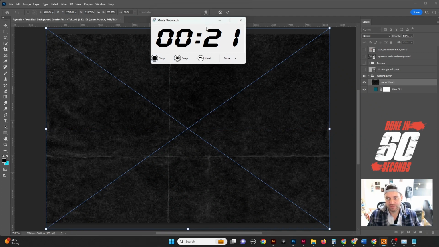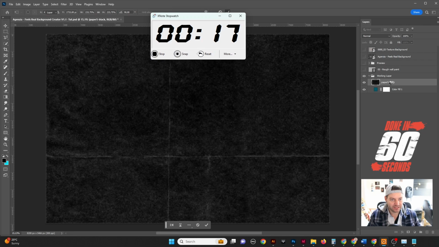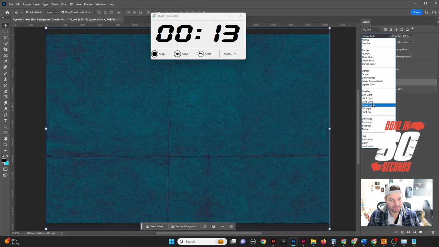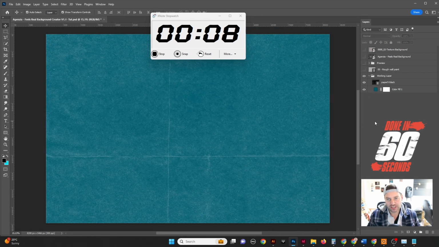Okay. Make this clock move. Yes, I'm happy with that. Click yes. Okay, and then I'm going to change the blending mode over here to screen. What's cool about Photoshop is you can go over the different ones. If you use a dark texture, use screen, and if you use a light texture, use multiply.